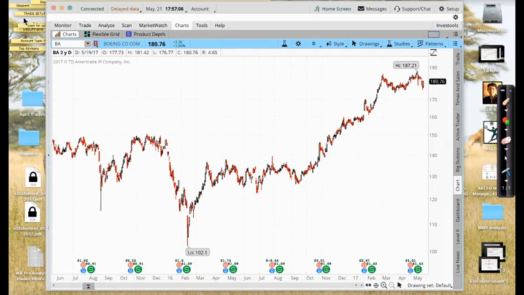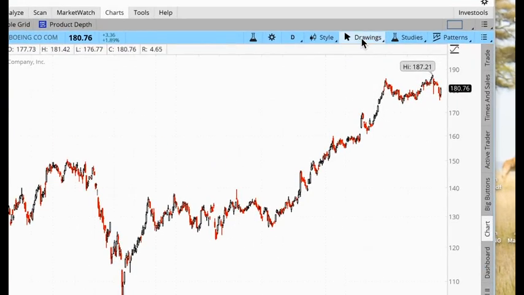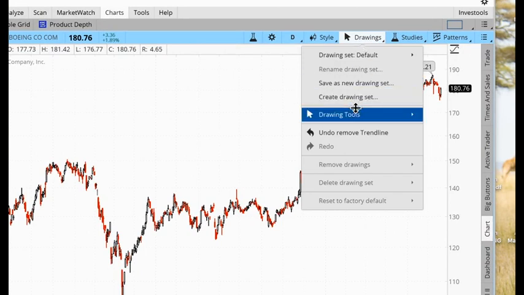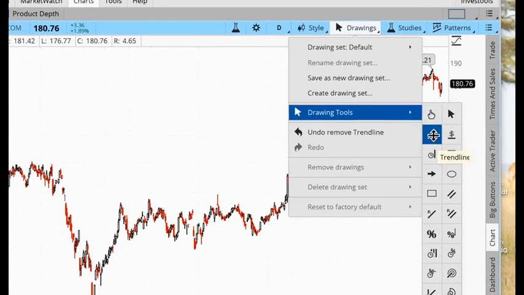All right, so let's take a look at how we would draw support and resistance levels on a chart. You can use any kind of charting software. They all allow you to use drawing tools. I'm using the free charting software from the broker Thinkorswim. In this software, you'll find that you have drawing tools like in any other software. You just go to drawings, drawing tools, and you can draw trend lines using this tool here, or you can draw horizontal lines using this tool. These are the two tools.